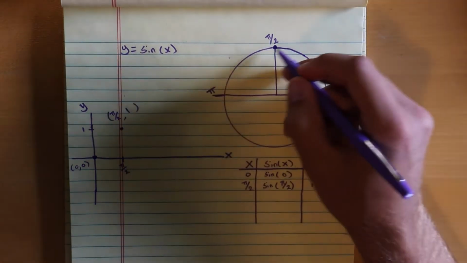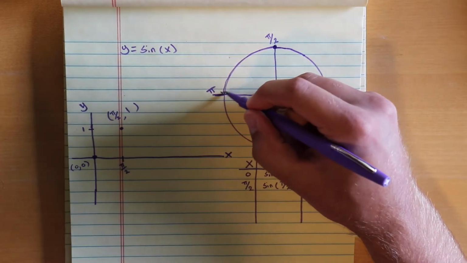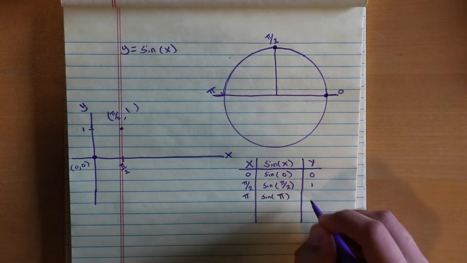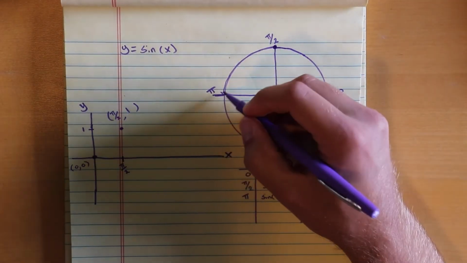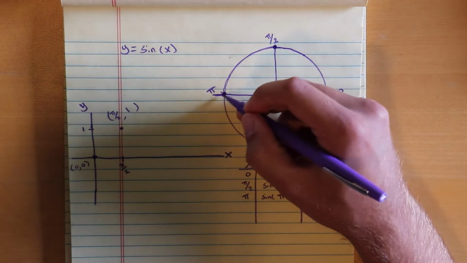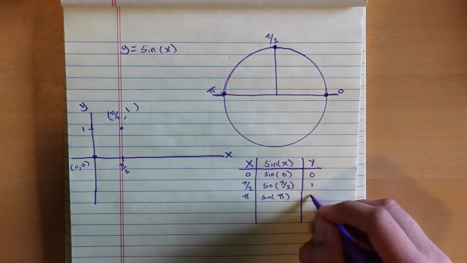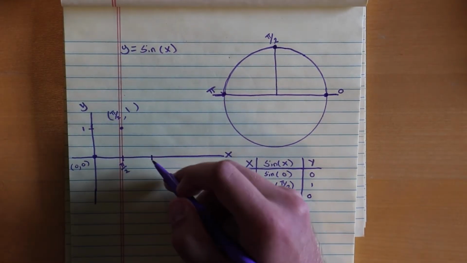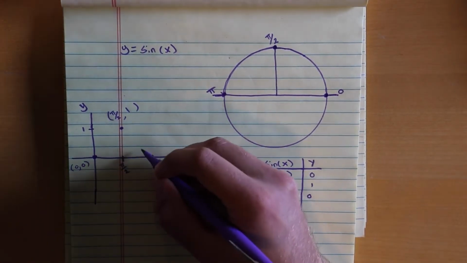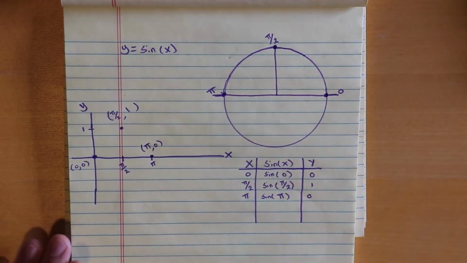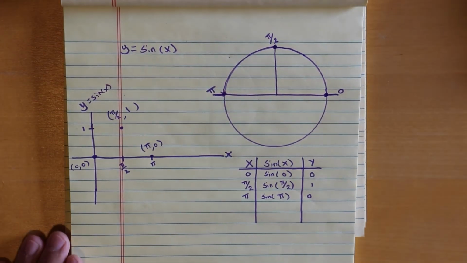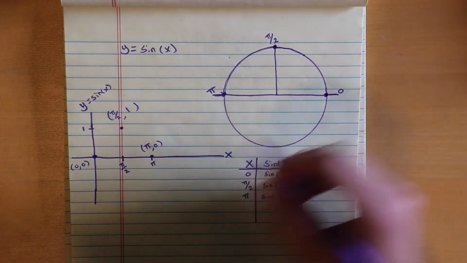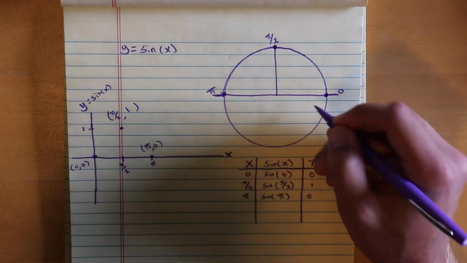And we can keep rotating, so I'll rotate down to pi. So when x is pi, sine of pi is equal to the height. Remember, sine is the height as you go around. And notice that we came back down to a height of nothing. So sine of pi is also 0. If this is half of pi, double that and I'll get pi. So at pi, we get down to 0. So I'm plotting the values of sine as we go around the circle. So the y coordinate is the value of sine at x. And that kind of makes sense. We start at 0, up, down. We can keep rotating here.